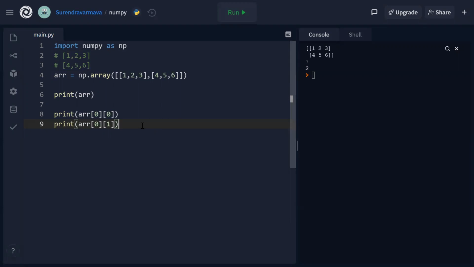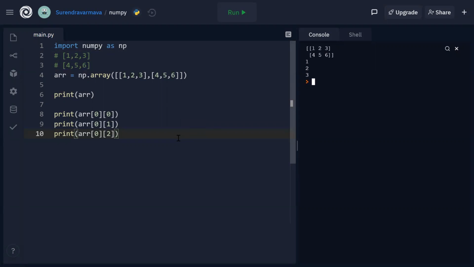Similarly, you can also display element number 3 by writing column value as 2. So 3 is located in the 0th row and second column, 0, 1, 2, right? Like this. Let's execute and see.